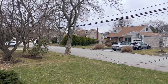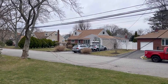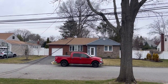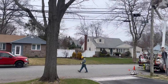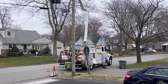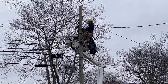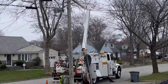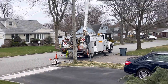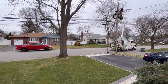Hey, so it's the next morning and I wake up to no power. Why? Well, because they're reinforcing the wires on my poles. So I had to move my truck to get it out of the way. And they're right here on my corner. Never get me to touch those electric lines. PSE. No coffee, nothing. I'm dying here.